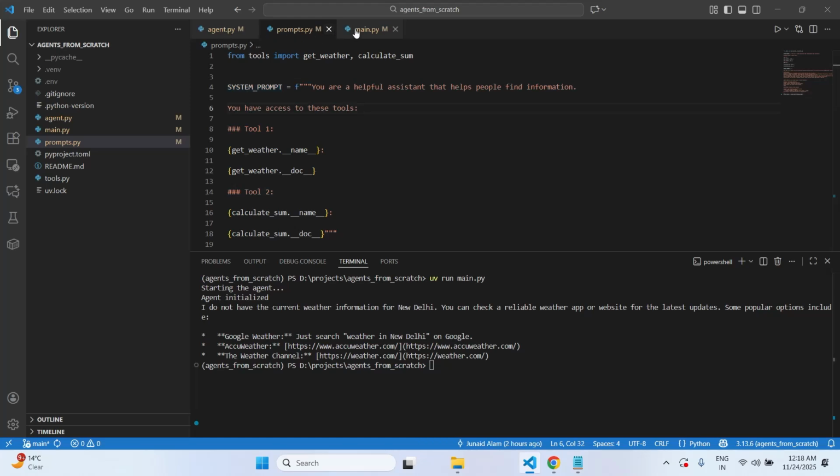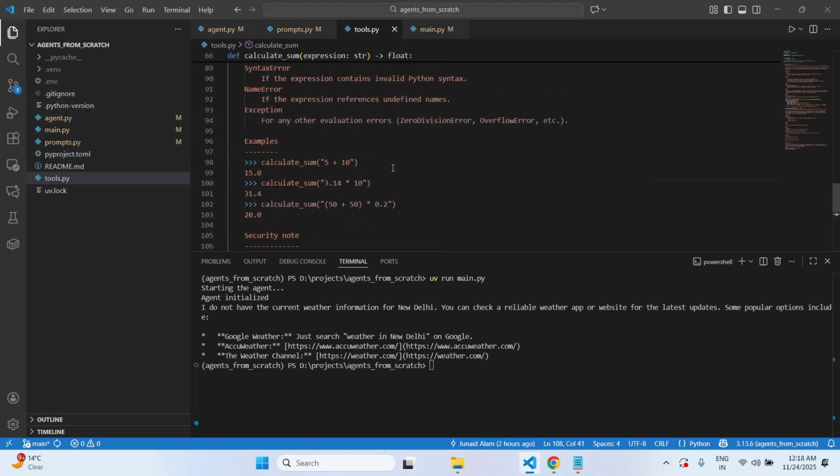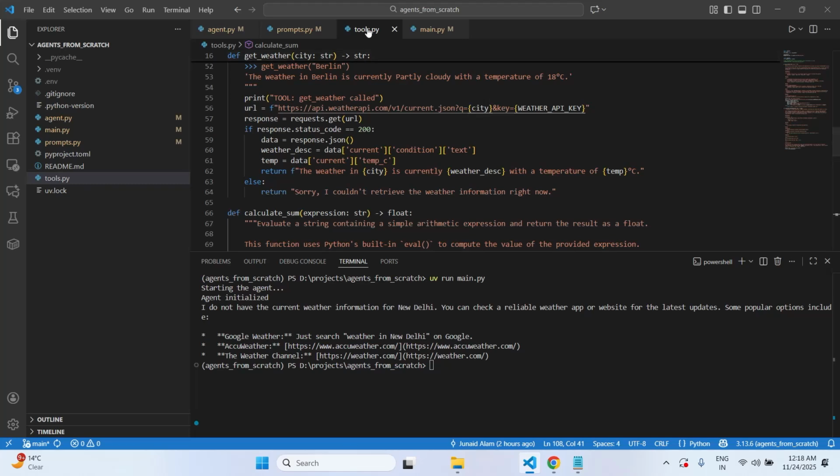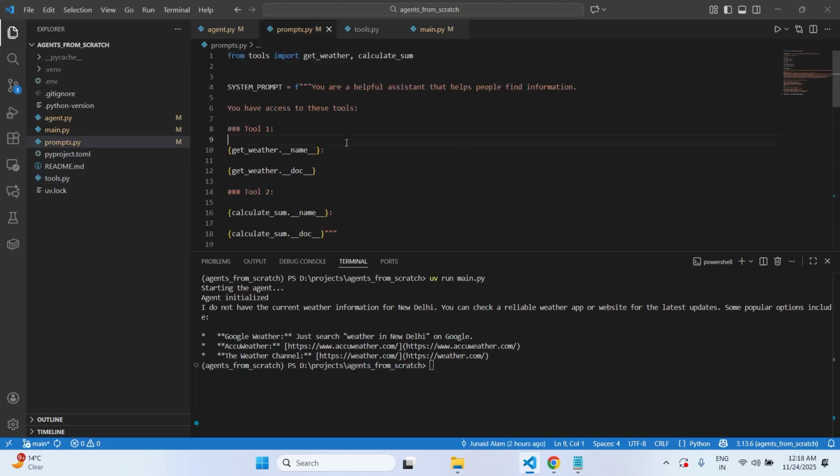See, one thing I could have done is I can go to the tools and just copy all the doc string over here. Okay. I can copy the same doc string of both the tools over here. But I'm not doing that. I'm fetching it dynamically. The tool name, I'm fetching it dynamically. And if you say get weather dot underscore underscore doc underscore underscore, it will fetch you the doc string. So that way, if I have to update something, I don't have to update in two places. It is dynamic. Whatever doc string I provided for my function or for my method, it will be pulled over here. So that way, it is more maintained, more managed, and more cleaner.